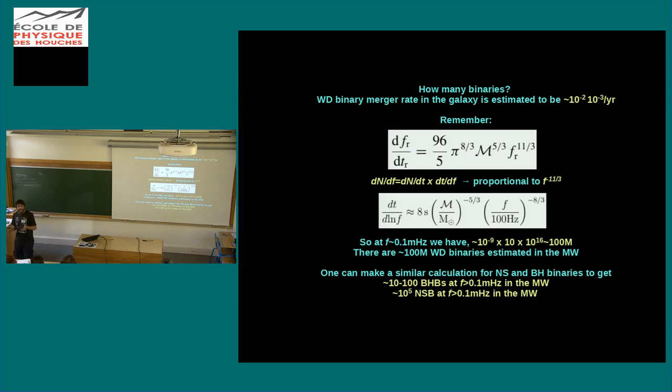And this is typically also the frequency at which you form these systems. So that's where you get the typical number. We're going to see the signal from 100 million white dwarf binaries in the Milky Way. So that's exactly how you compute that number. Okay, you know the rate, you know the frequency drift, and you know the number of systems.